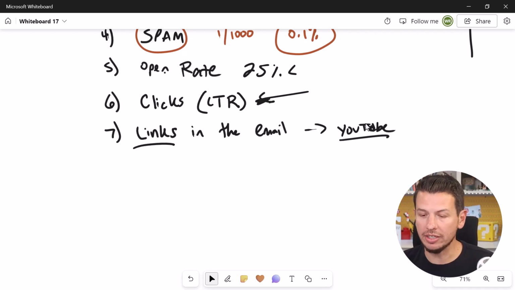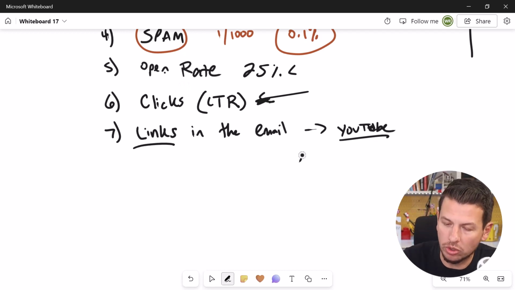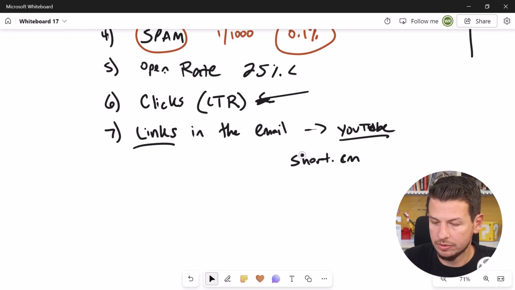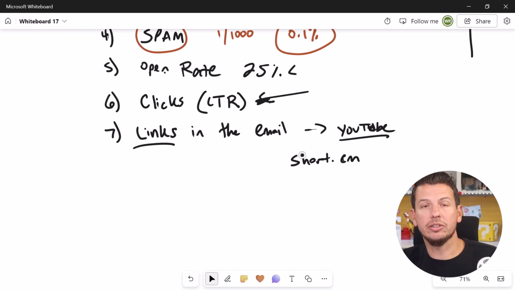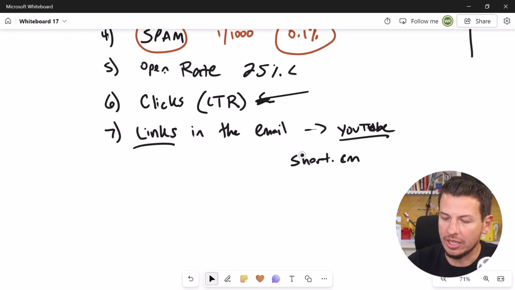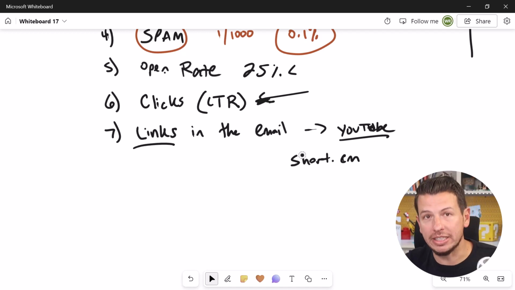One way you can solve that is maybe by using a redirect, getting your own custom redirect URL. I use a redirect called short.cm. I'll write it in here. All right. And so, yeah, I use short.cm. And so you can go ahead and use that one if you want to link a custom domain to it. That's the only way I would do it. And then you can have that link to whatever. Okay. And then try and build your reputation that way. So keep that in mind, the links, and then also how many links are in your email.